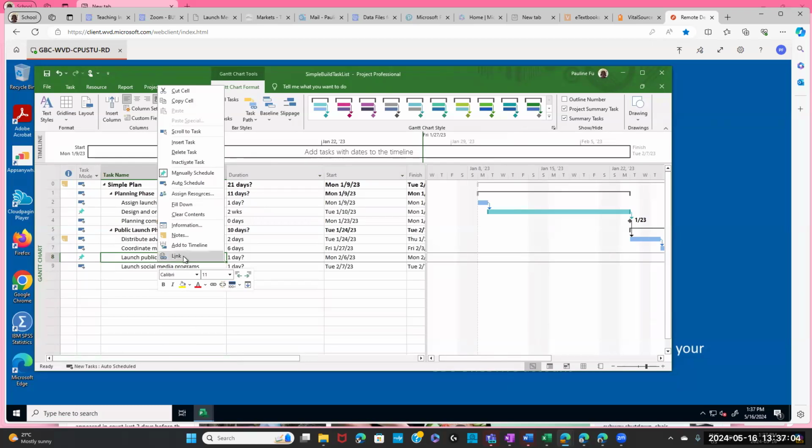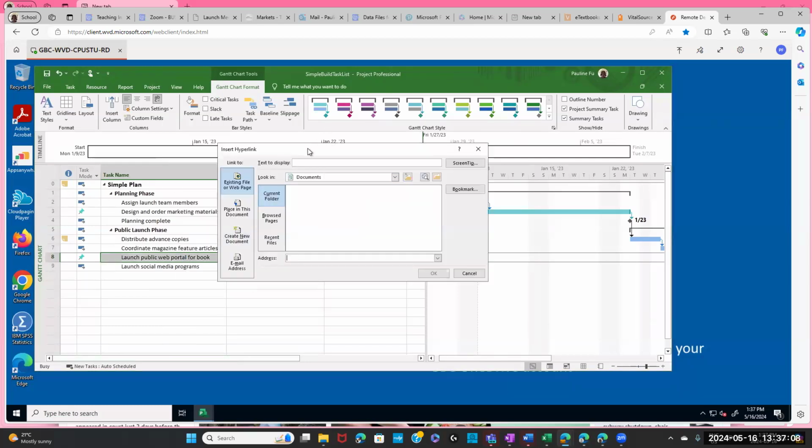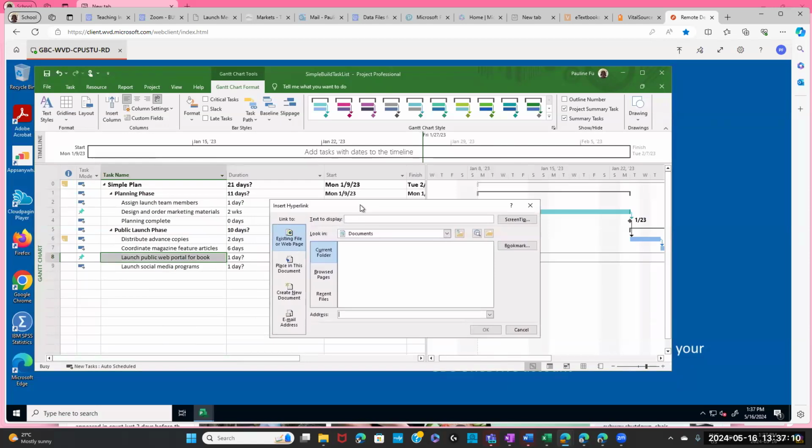Right-click your mouse on task 8, and then select the link. For the address, type in http://www.